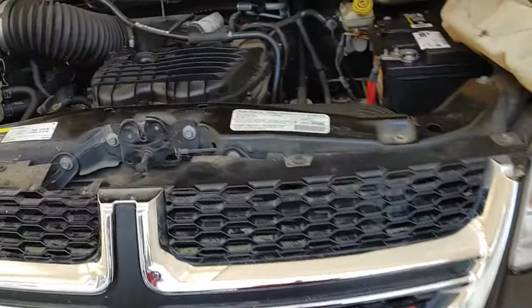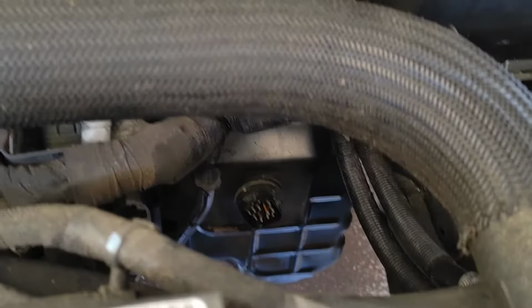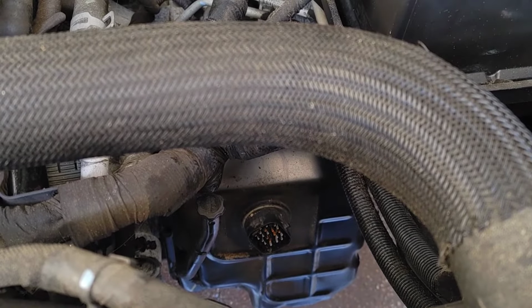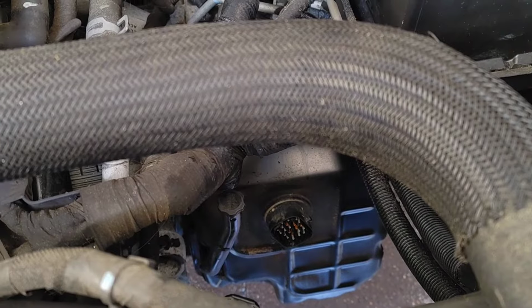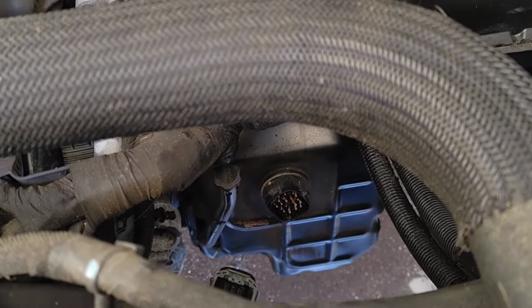Pretty exciting stuff, and we get back to the problem at hand, which is getting all those bolts out. The 8 millimeters. Go ahead and point out one right there for you. Here you go. And the rest are going to run the perimeter of the cover. You will have to go under the vehicle to get the bottom ones because there's no way you can grab them from the top. There's just too much going on. But you are able to grab the bottom half from the bottom, top half from the top.